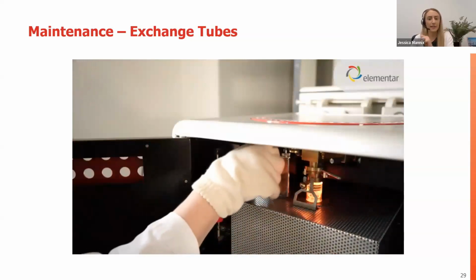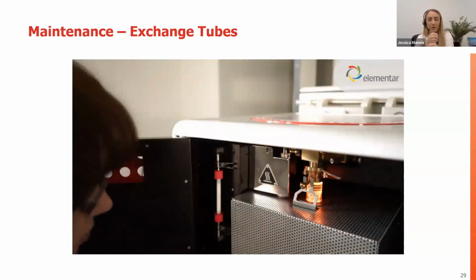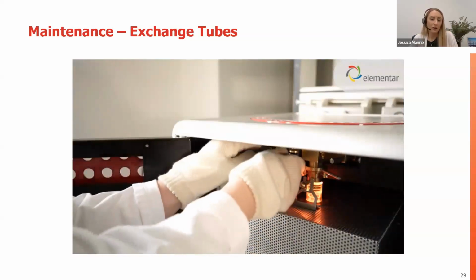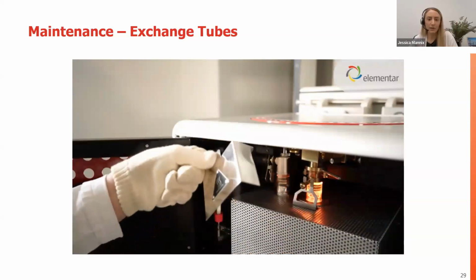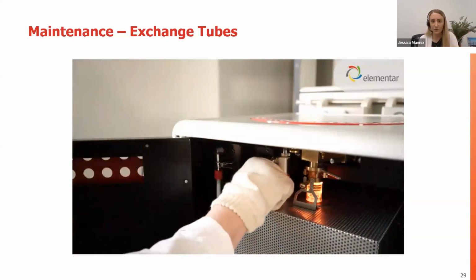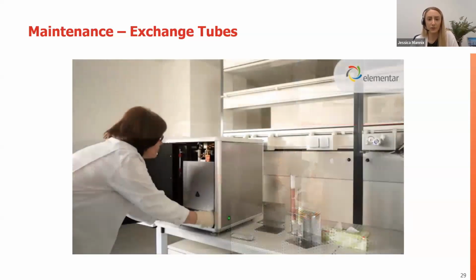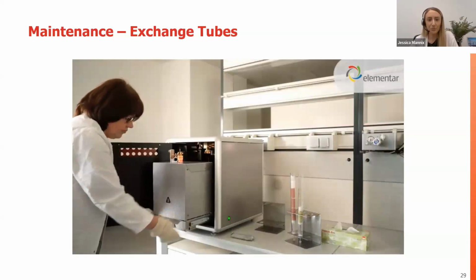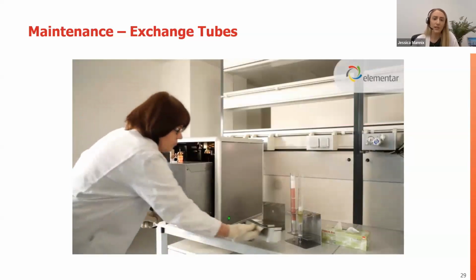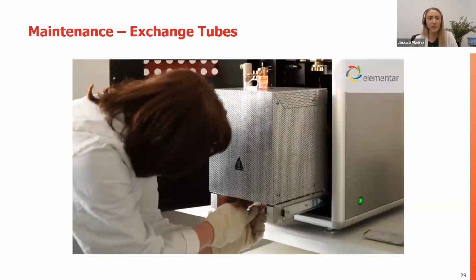She's also releasing a bayonet clamp. That bayonet clamp just keeps the combustion tube connected to the ball valve. She's now removing a heat shield. What this does is ensure that the sample gas stays hot after reduction, just to ensure accurate hydrogen and sulfur concentrations. Once those three parts are removed, she's able to completely roll out the furnace. This makes it a little bit easier to manipulate the tubes.